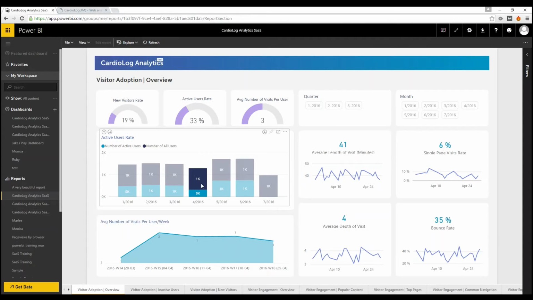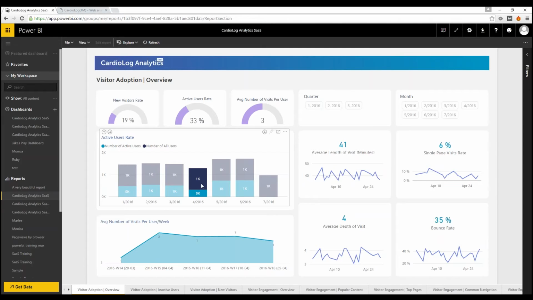And if you click on that, you can see that only 33% of the users were active, and we can see how many users became active that month and the new users rate. So these metrics really show you roughly what the usage percentage is and the rate of your user base. But knowing this may not be enough. So we need to know what are they really doing once they're in SharePoint.